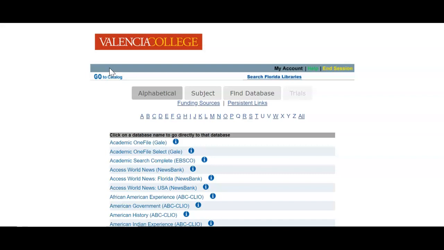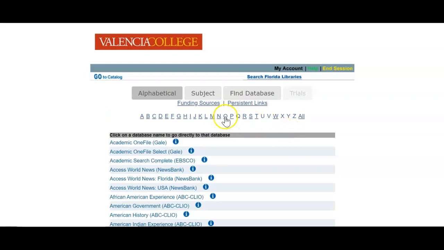Now, the databases you can use for this assignment are unlimited, and I would suggest that you search a few, but I'm going to highlight two different kinds of databases that you can use in an informative essay. The first is what we call a subject-specific database. That means that it's a database that has a specific focus. So usually it's for a specific topic, or maybe a specific kind of source, or a specific kind of assignment.